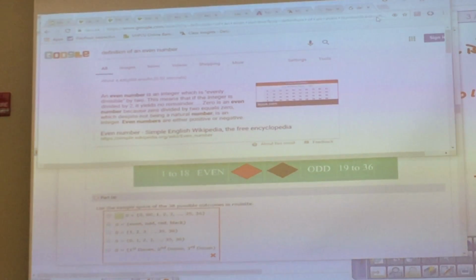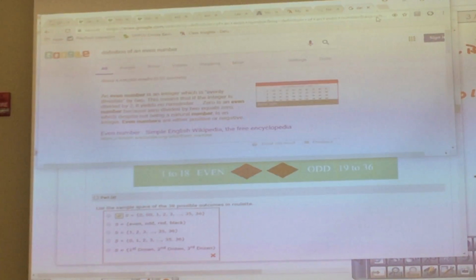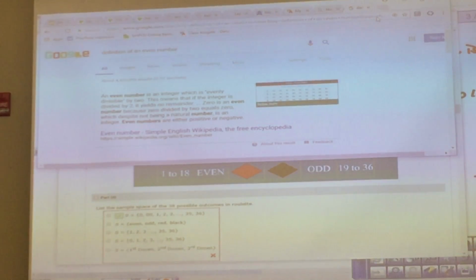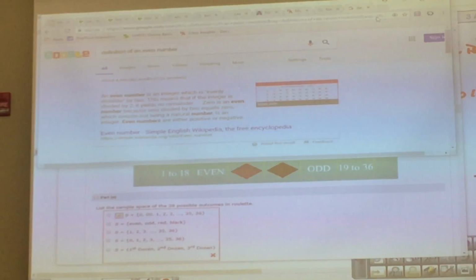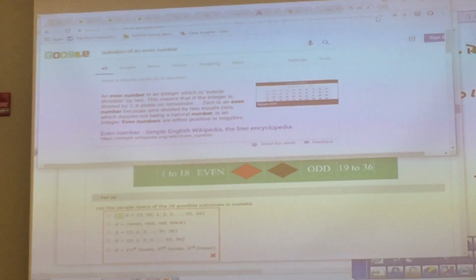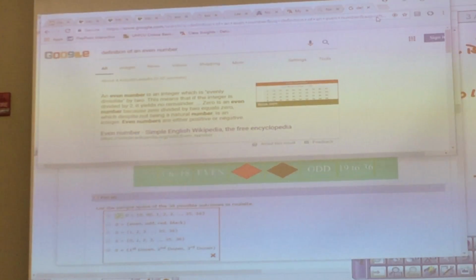Now, there are certain definitions that we sort of misremember. What's the definition of a prime number? It can only be divided by one and itself. 2 divisors, 1 and itself. So what's the first prime number? The first prime number is 2, because it has 2 factors, 1 and 2. How many factors does 1 have? 1. Itself.